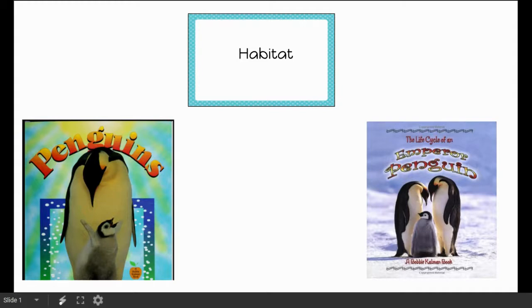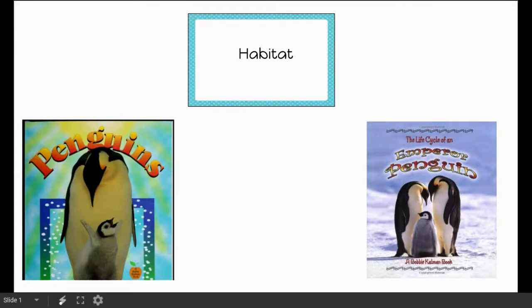So if you think back when we compared penguins to dogs, a bunch of us in class have dogs, but we all have specific dogs. So this would be like reading a book about dogs and then reading a book about a specific kind of dog. Like I have a Cairn Terrier, and Mrs. Danino has a German Shepherd. So we could read a book about dogs, and then we might break off and read a book about a Cairn Terrier and a book about a German Shepherd.